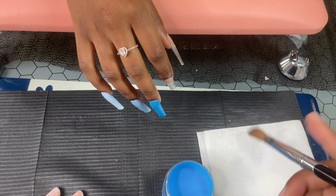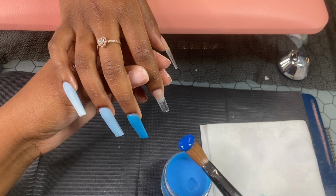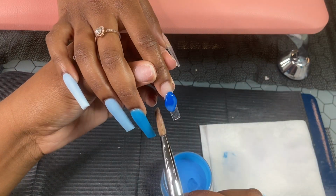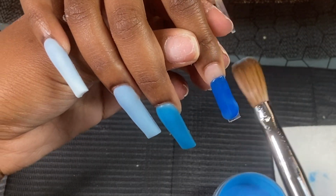So, for example, this color is super thin. When I pick up the bead, I'm literally trying to keep it from falling off of my brush. But after a while, it did kind of solidify.